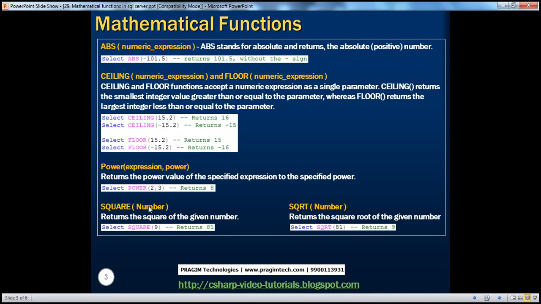Alright, the next function is the square function, again, which is very simple and straightforward. Square function returns the square of a number. So if I pass, for example, 3, 3 into 3 is 9, so we get 9 back, which is simple and straightforward. And we have another function, square root, again, which is very straightforward. If you give a number, it will calculate the square root of that given number. So here we are passing 81 to this function, it returns 9. By the way, square root has this abbreviation SQRT as the name of the function. We don't call it square root, but SQRT stands for square root.